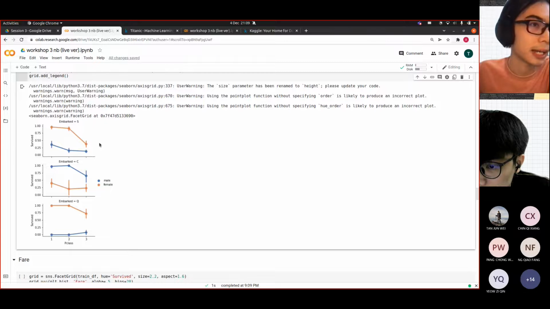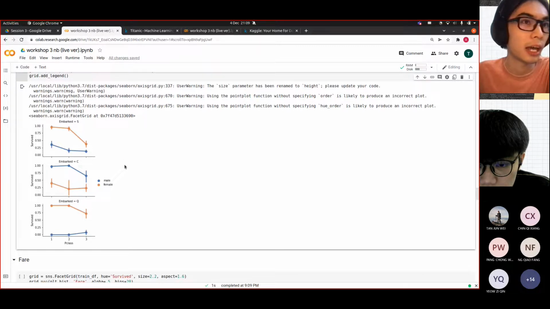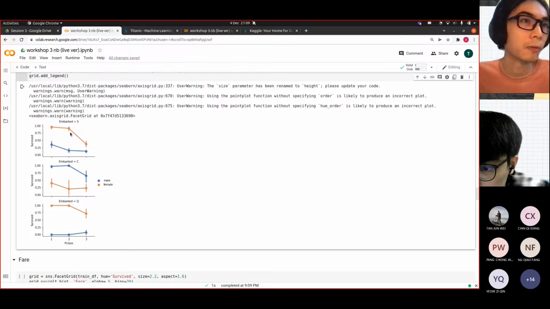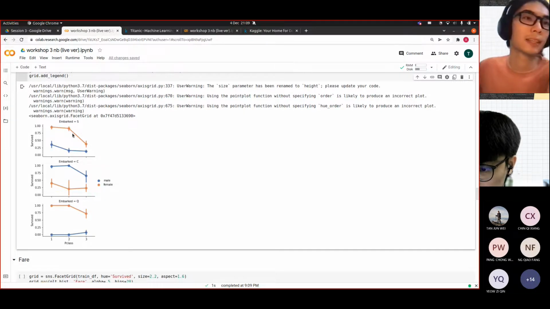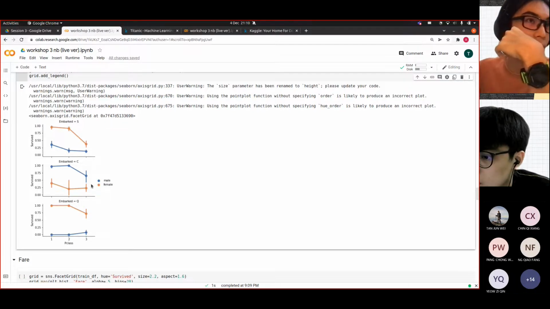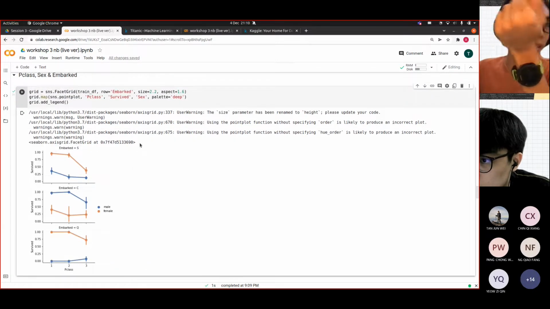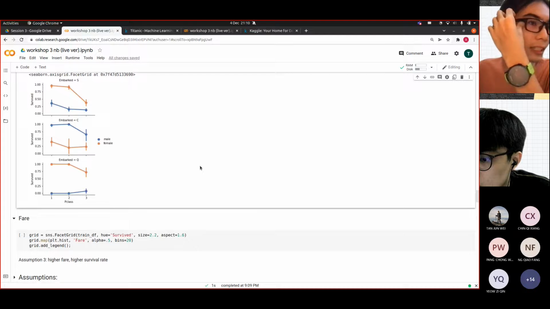Previously we deduced that female have a higher survival rate than male, but this is not for embark this C port over here. You can see that actually male have a higher survival rate here than female. So this is the insight that we can get from data visualization.